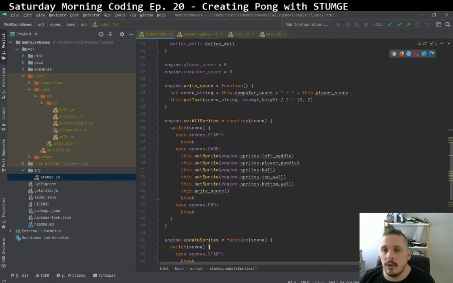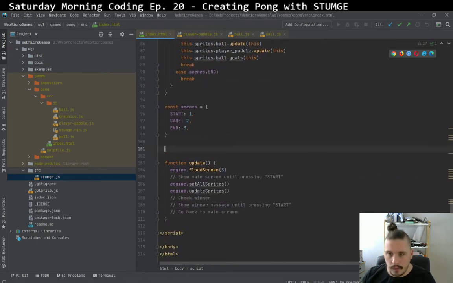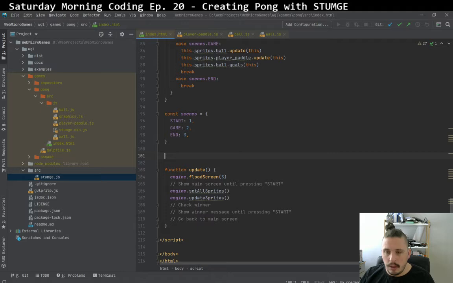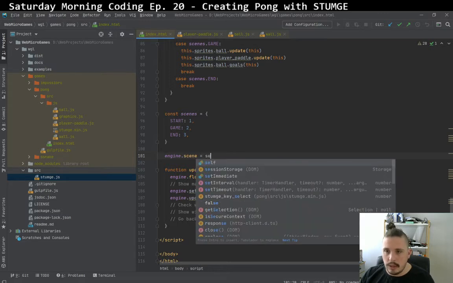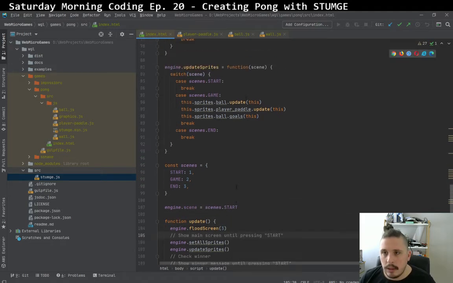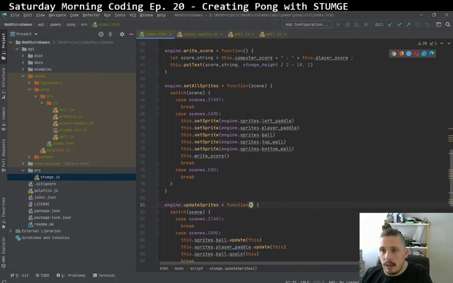So now you can do, for example, engine scene. I mean, you don't even, yeah, do engine dot scene equals scenes dot start, and then here you don't need to pass anything.